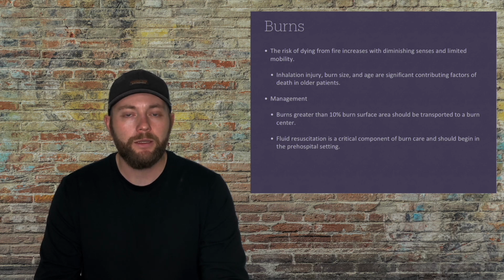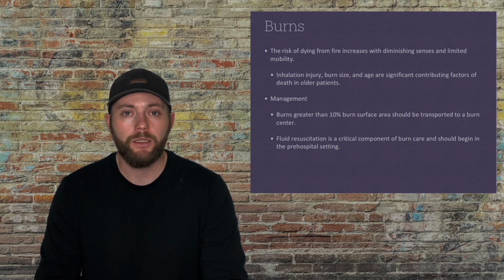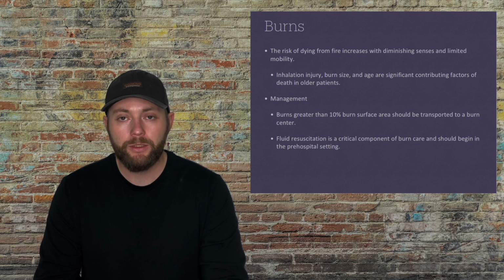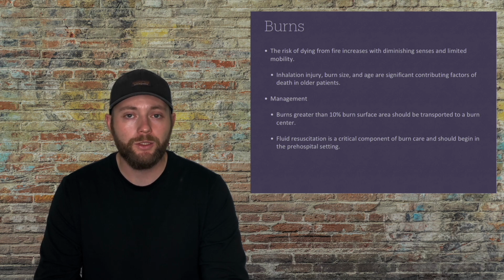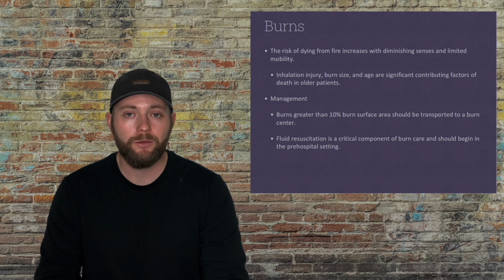The risk of dying from a fire increases with diminishing senses and limited mobility in older patients. There's also older patients who have disorders like dementia, which can affect the recognition of a fire. Medications that cause drowsiness in an older patient or those that abuse alcohol can also prevent the recognition of a fire. Older patients also have a diminished sense of pain, which can affect or prevent timely treatment and recognition of fire.